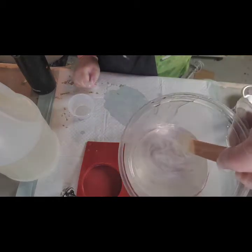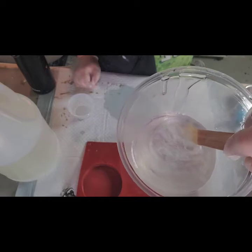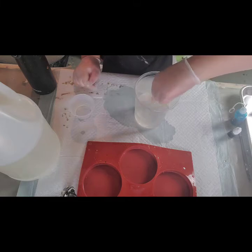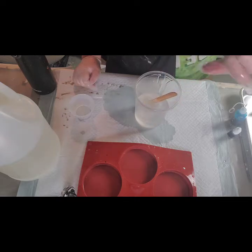I don't know how well you can see in there, but it's kind of stringy and mucusy almost. We have to make sure that is all incorporated, so we stir until it's clear basically. I'm going to slowly stir this for three minutes — I'm not going to make you watch all of that, I'm just going to pause it. I'll be right back.